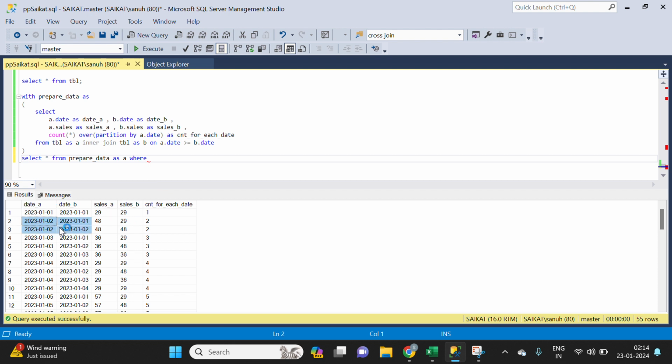For 02, we need to discard this thing, where 0102 equals 0102, because we are only concerned about when there is a non-match between date A and date B. For 05 also, previous 3 days of data we need, so we don't need 0505.